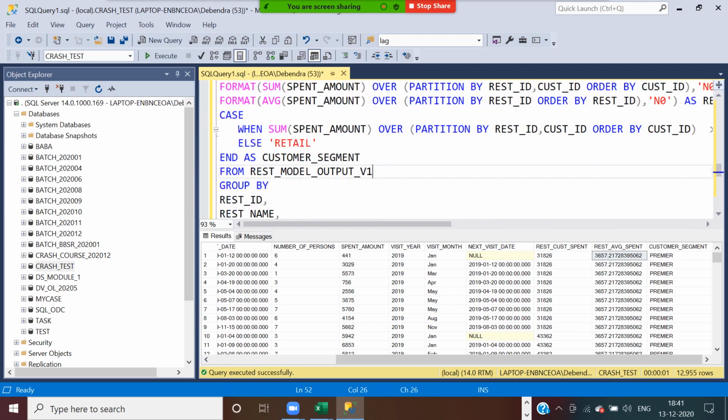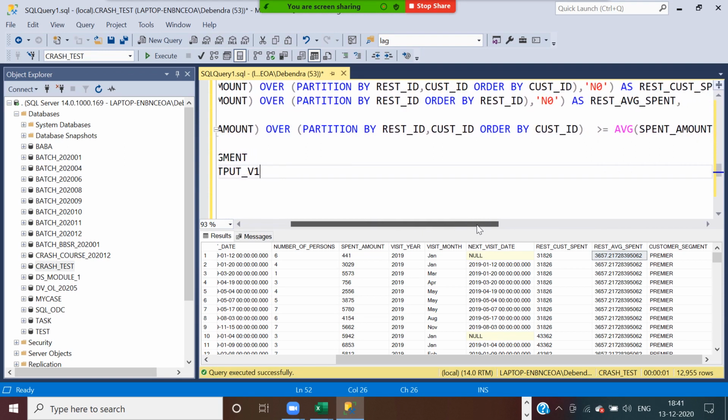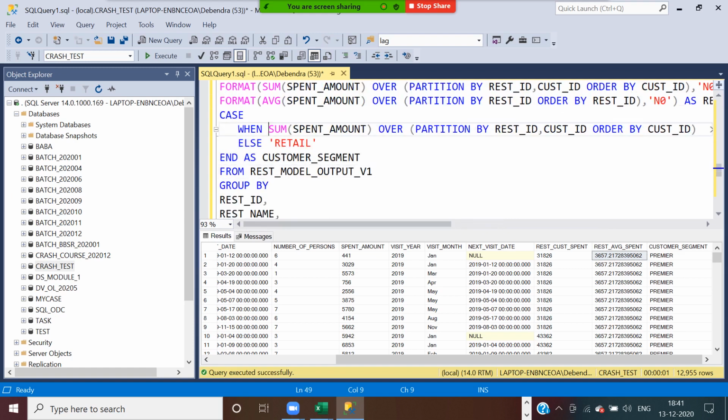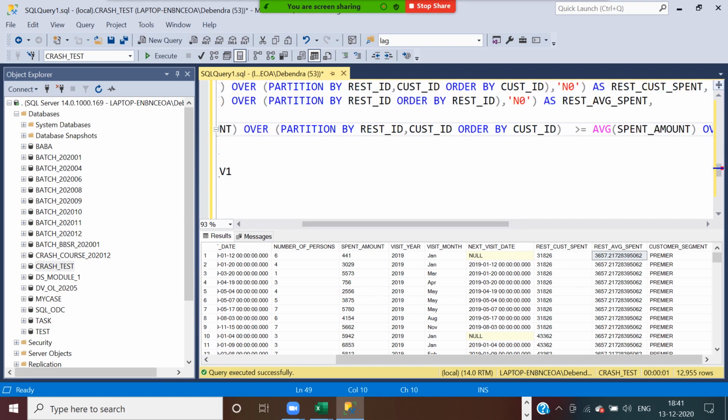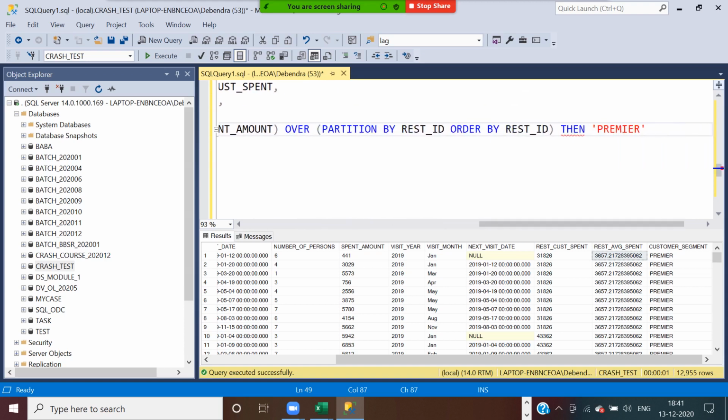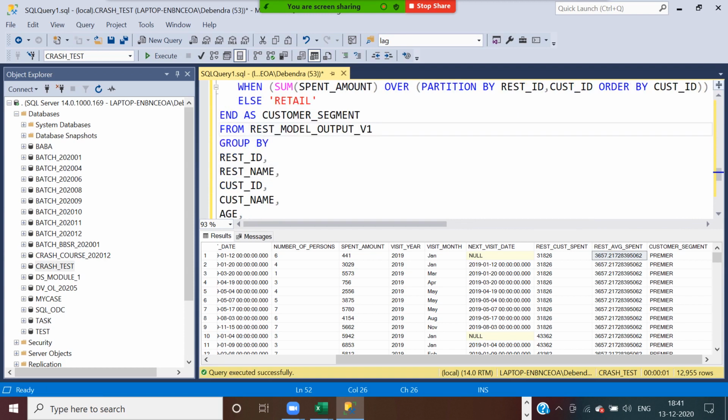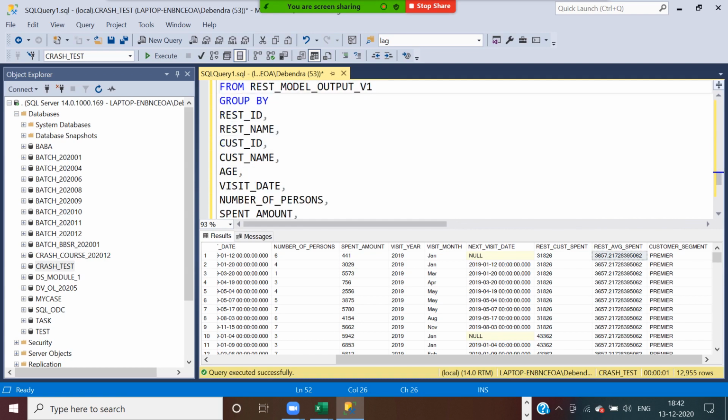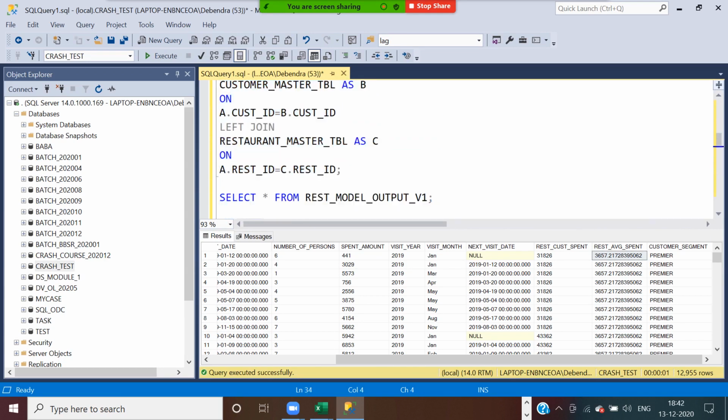Now, sum of spend amount over partition by customer ID. Run this query here.